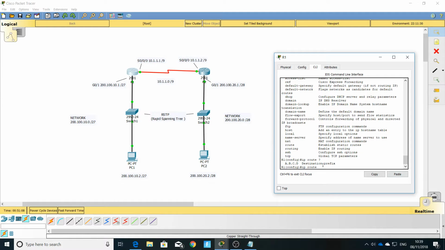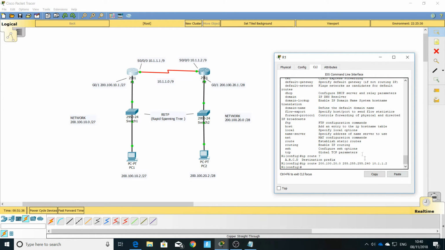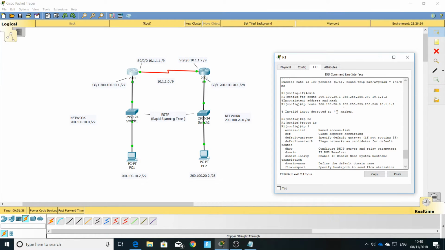IP route 200.100.20.0, 255.255.255.240, going through 10.1.1.2. Why did that not work before?